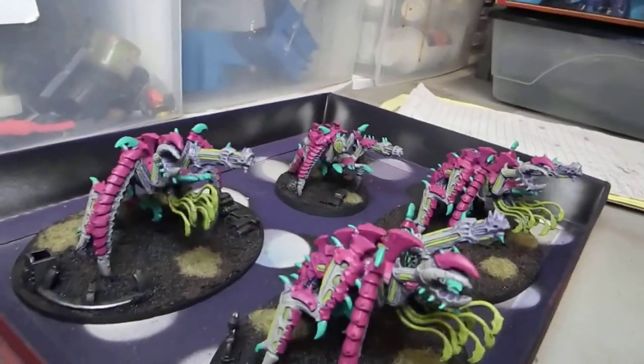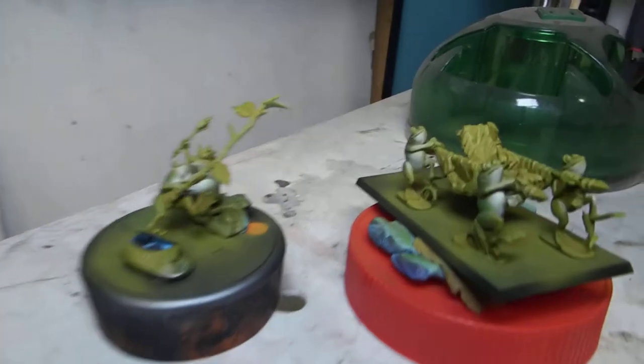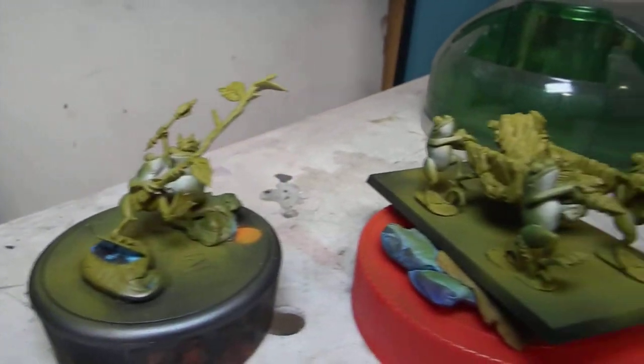We've got plenty of other stuff in the works right now. We're continuing our big epic Tyranid project — more of that to come in the coming weeks. Here are some close-up shots of some of the bigger ones that are already finished. We've also got some historicals coming out — some Aztecs and Frog Kingdom warriors the client wanted a few extra of. We're finishing up several major projects in about the next month or so, and our queue is going to be opening up quite a bit come February and March. If you've been interested in contracting us for a job, please contact us at caleb@whitemetalgames.com or info@whitemetalgames.com and we'd be happy to send you a quote. Hope you had a good new year, and until next time — put your minis where your mouth is.